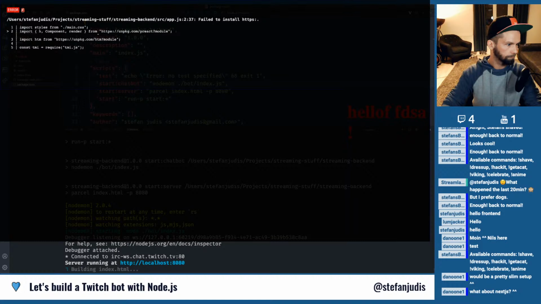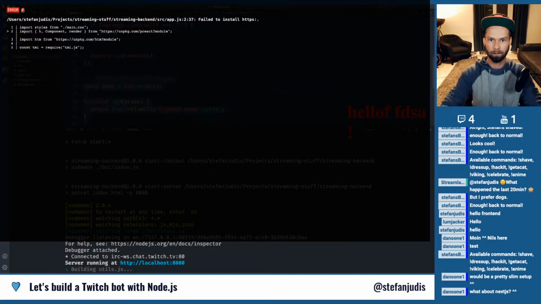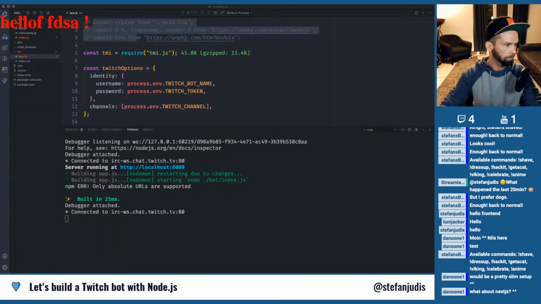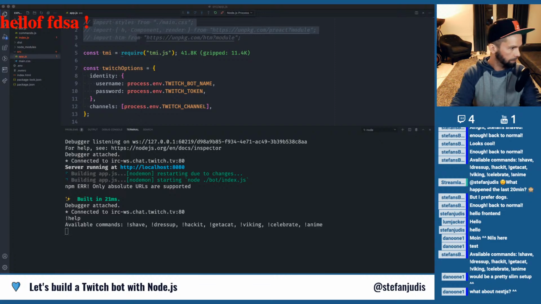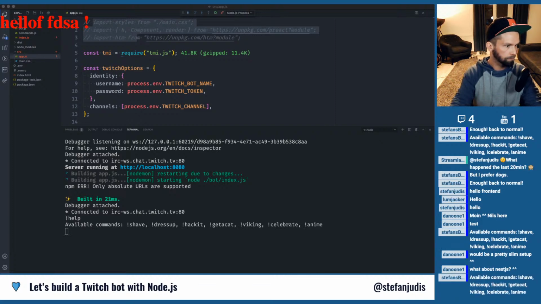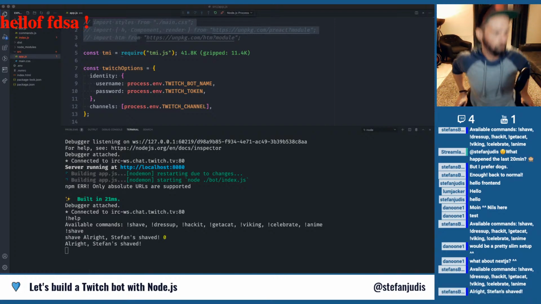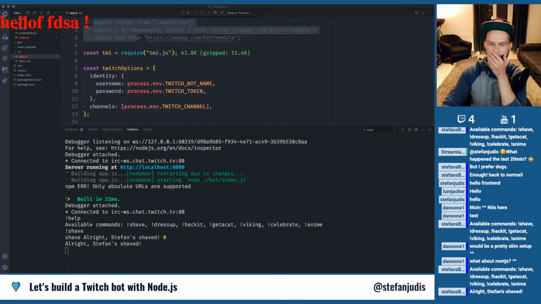And I have to refresh. Oh yeah, I have to get rid of all the stuff that I brought in here because it's breaking what I did so far. All right, let's get rid of this one. So I'm gonna refresh the current page, which should now work again. Okay, so that is cool. And when I type the commands, is my chatbot still working? That looks good. And when I now do shave, it's still shaving. Okay, cool.